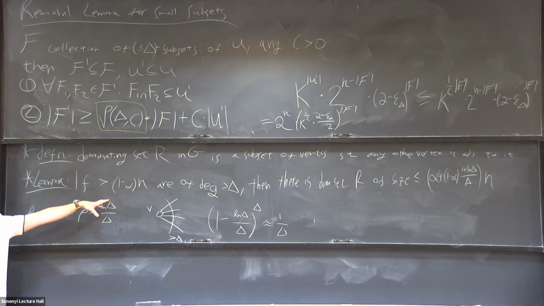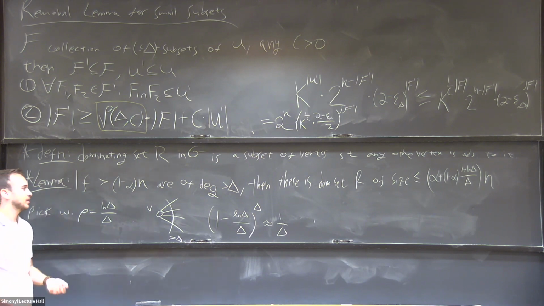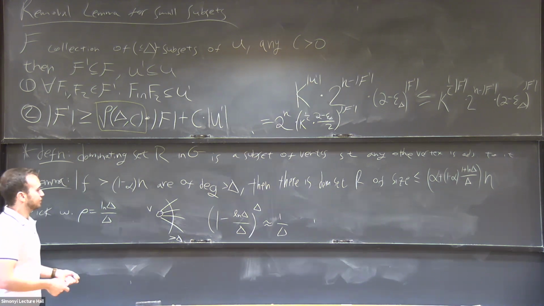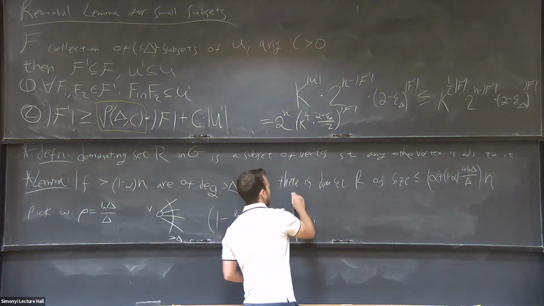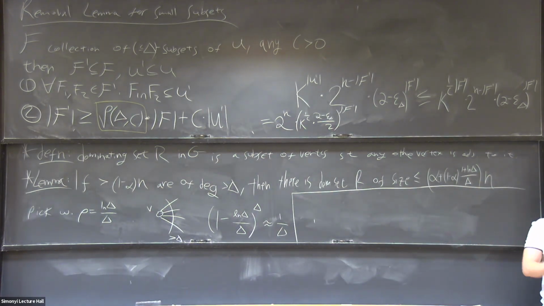But I did say that this can be done deterministically. You can either believe me or ask me later, but this can be easily de-randomized using, for example, the method of conditional expectations, for whoever this means anything to. And I do want to stress the reason that this can be easily de-randomized: we can easily check if something is a dominating set. In a sense, this is the essence of why this is easy to de-randomize. If you give me a subset, I can tell if I hit all vertices or not. Okay, so this lemma means that if most vertices are of high degree, there is a small dominating set.